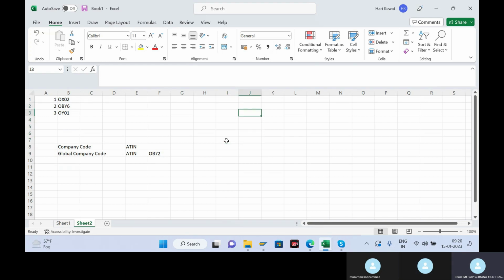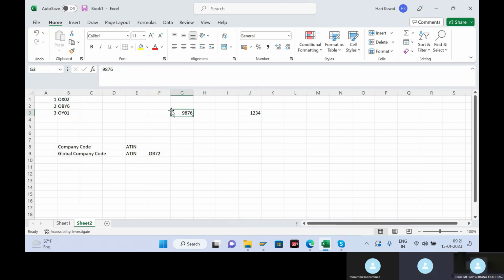Sometimes it happens in this way also. For example, in the external system you are giving the customer number as 123, but in SAP the actual customer number is 897. So in between, some middleware system will be there, and you have to map it: this is equal to this one. So the mapping you also have to do. Both options are there. Either the same data flows here and there, or the data is different, and then in between you have to map it. Otherwise this data will not be available in SAP. It will throw an error that 123 does not exist in SAP.